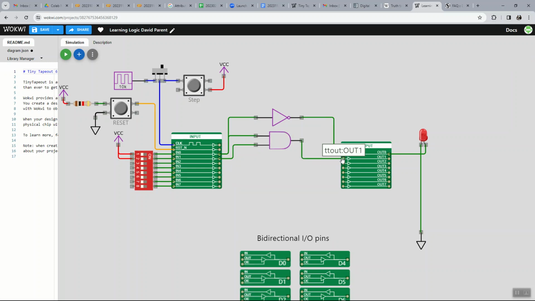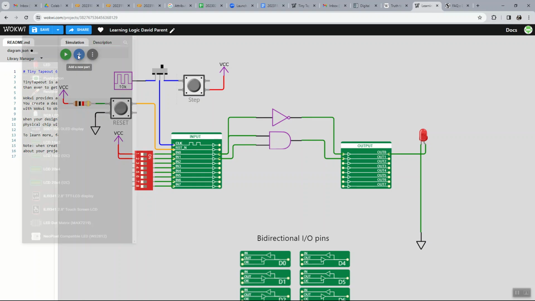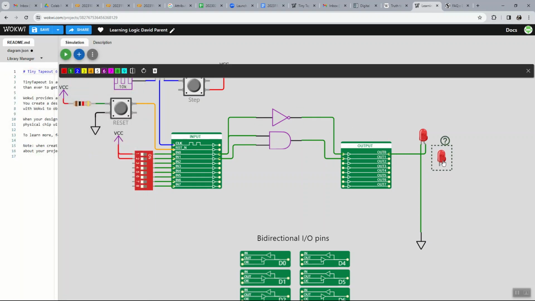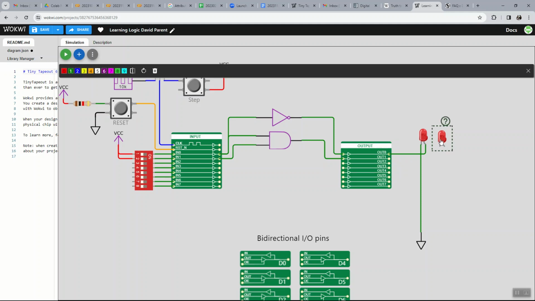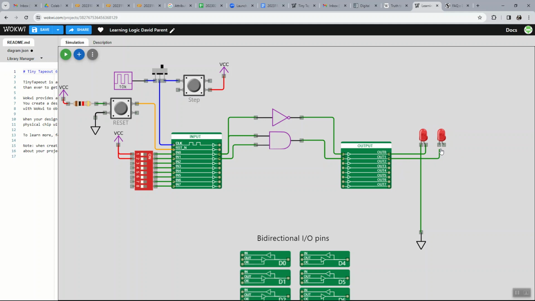I'd rather... So we can add another LED. And I can just drag that down right to that port.